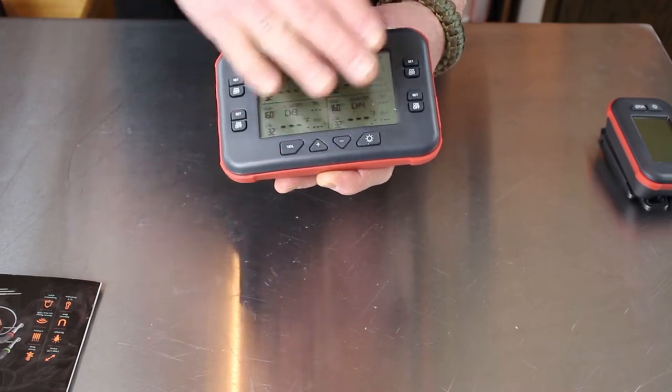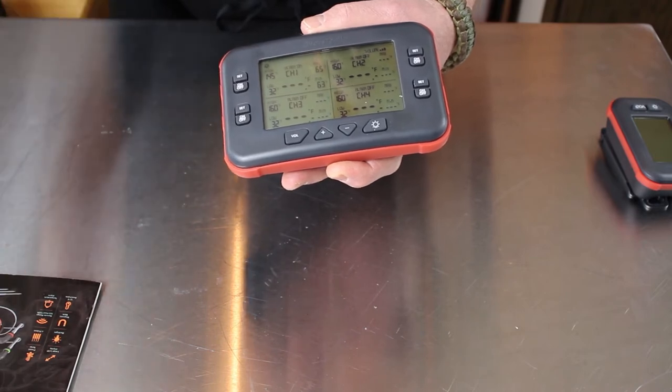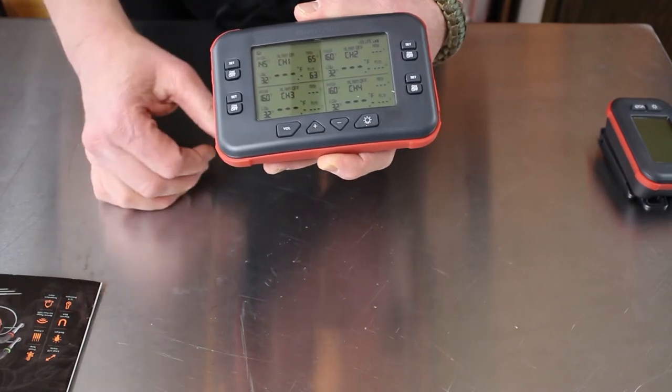You've got a splash-proof shield here. You can wipe it down, leave it out in the snow or the rain next to your pit. Doesn't matter. It's not going to get wet. It's very durable, waterproof. Get grease on it, you can wipe it right off.